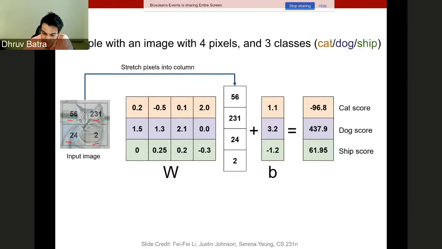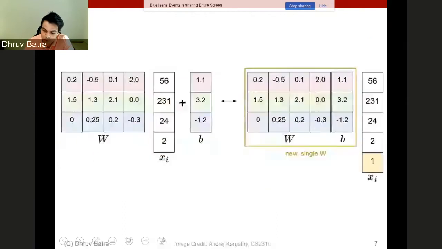If there are 4 pixels and 3 categories, you end up with a 4-dimensional input X. The 3 categories correspond to the rows of this matrix. So this matrix is 3 cross 4. Each of the rows corresponds to one particular category whose classifier you're training. There's a bias that's giving us these scores. We also presented the idea that you can stack in the bias as just an additional column of W. So if you don't see me explicitly write W out, B out, it can be just incorporated within W. So it's still a linear classifier.